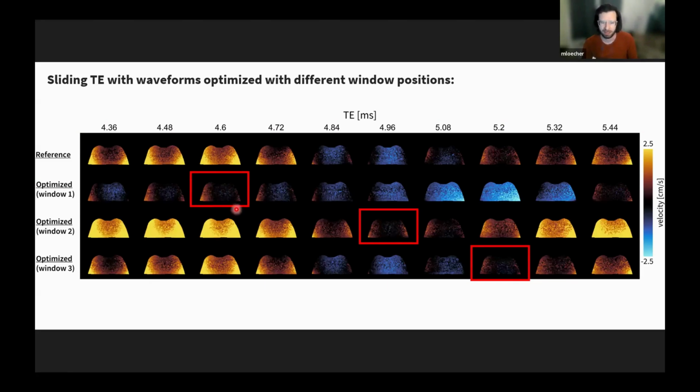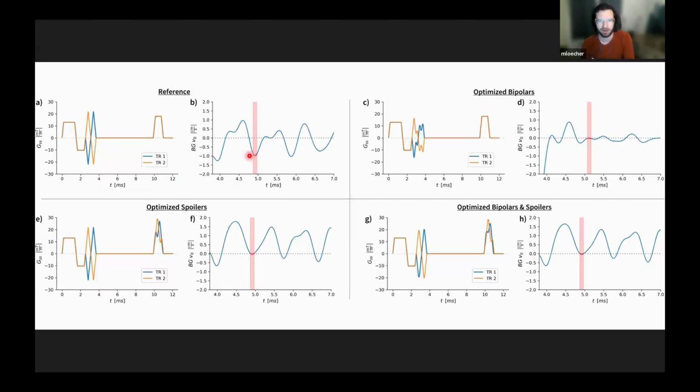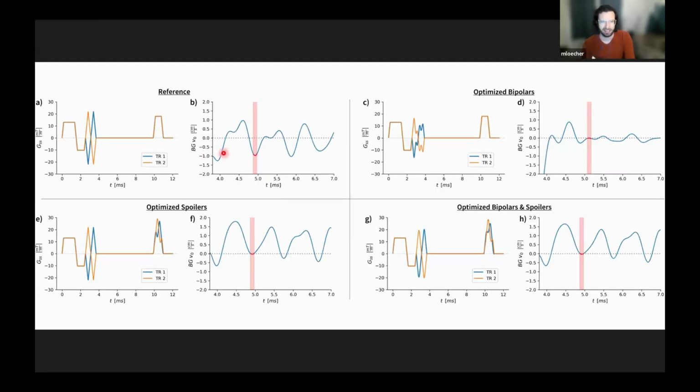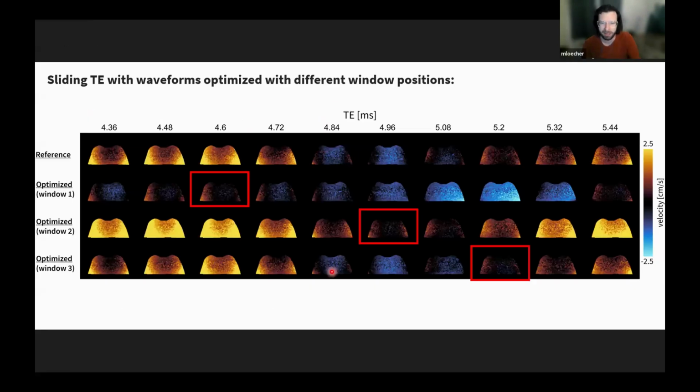Instead here, what we're doing is changing where this window is. This was just a proof to ourselves to show that we can arbitrarily set that. So let's say you change the asymmetric echo and your TE position shifts. You can really arbitrarily pick what point the optimization should minimize. So this is just looking at 3 different temporal positions to do the minimization at. They're highlighted in red, and you can see that it seems to work well based on these images. All the images where we intended to minimize are minimized.